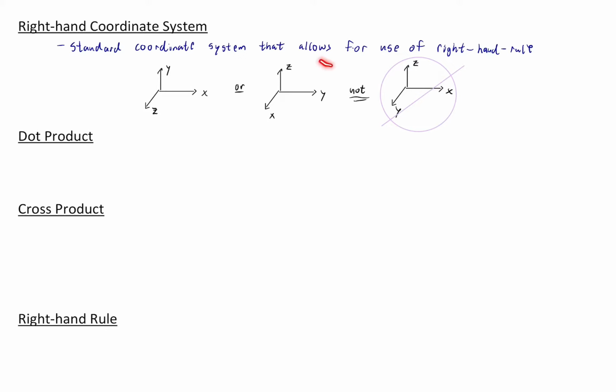So I could take this one and just twist it around in a 3D sense to get this one. But I couldn't twist either of these around to get the not allowed, rule-breaking coordinate system over here. Because all I've done in this case is swap, let's say, x and y, right? I just swapped these two. Just swapping two axes without a rotation is violating the rule of a right-handed coordinate system, okay? All right, I know it's a bit to take in, but you have a couple of examples that I think give some concrete perspective about what I mean by a right-handed coordinate system.